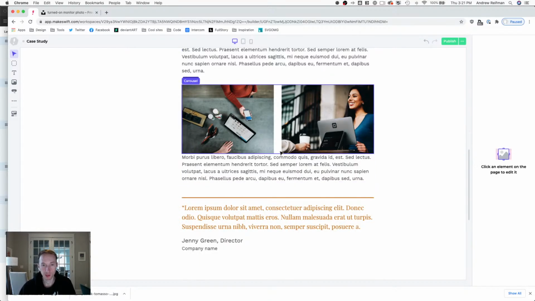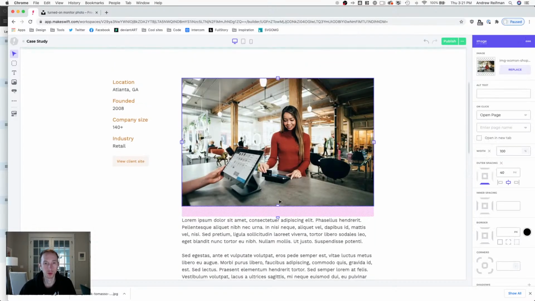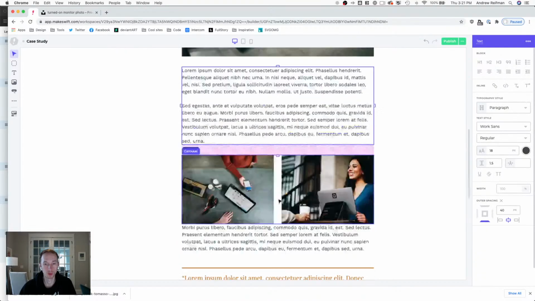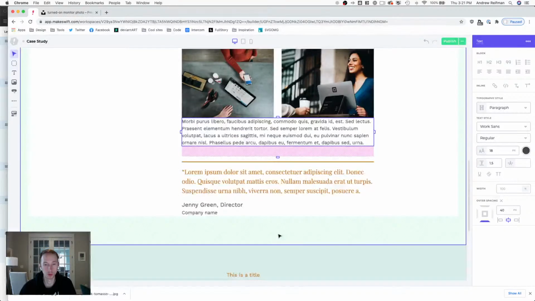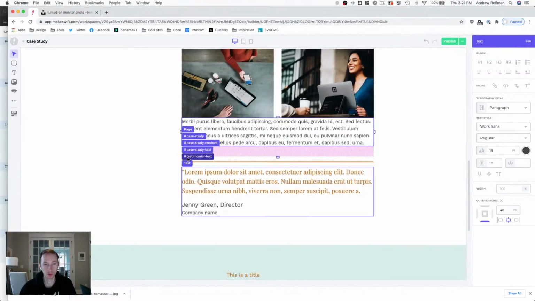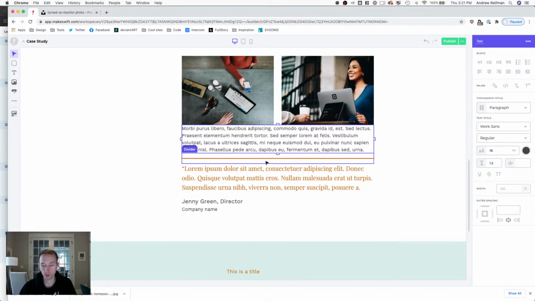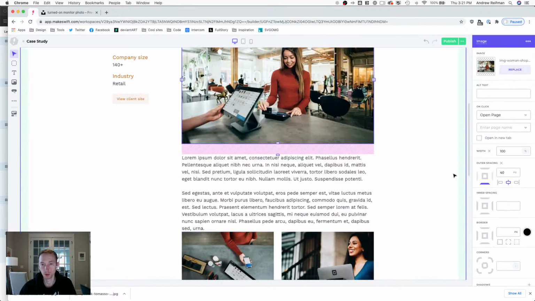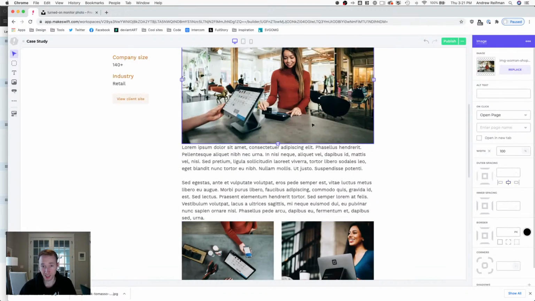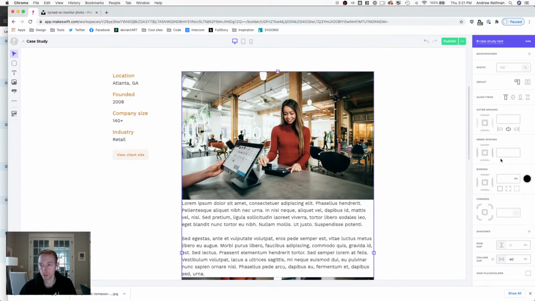Let's get rid of these. Control this with the row gap because we're using the same exact spacing between them, so might as well use the row gap.